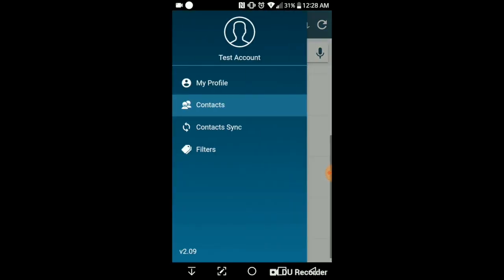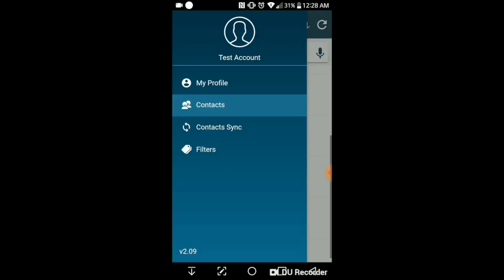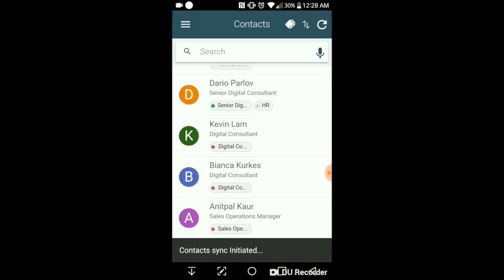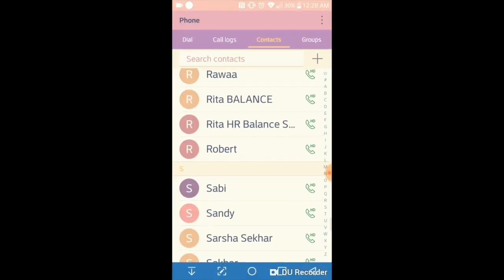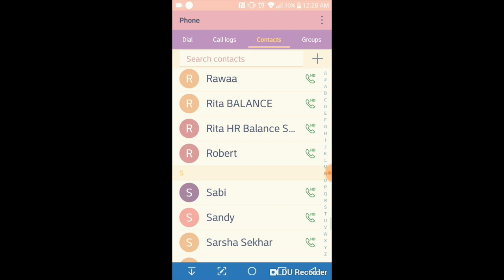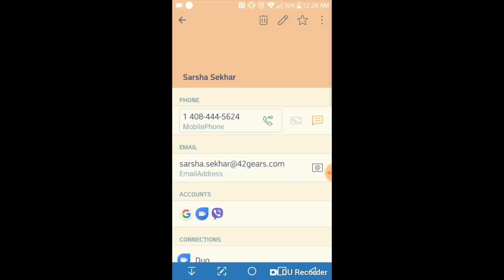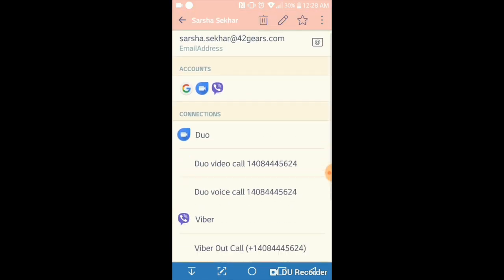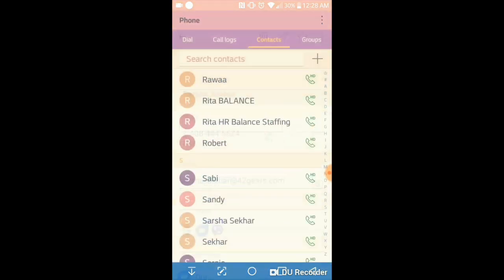Another handy AstroContact feature is contact syncing, where you can sync your AstroContact with your device's native phone book contact list. Simply tap on the top left 3-bar icon. Tap on Contact Sync, then you see the Contact Sync initiated prompt, followed by Contact Sync successfully. Finally, you can see that the AstroContact list has transferred to the native phone book. Your users will then see their AstroContact synced to their native contacts. This is helpful in many cases, such as when needing personal and work contacts in one list for exporting and quick reference reasons.